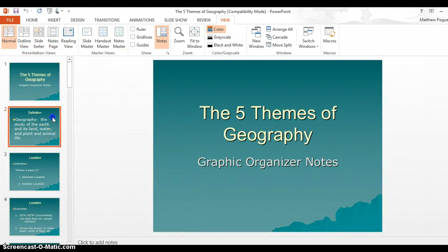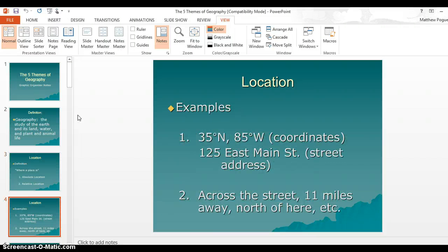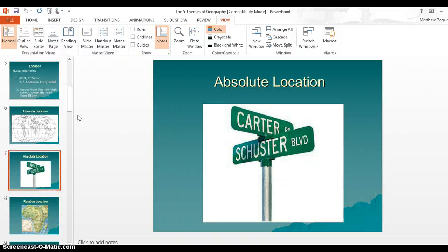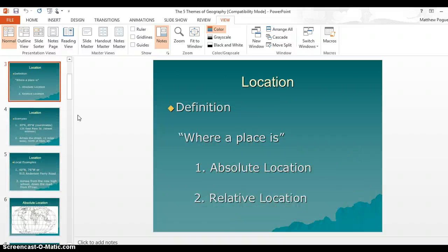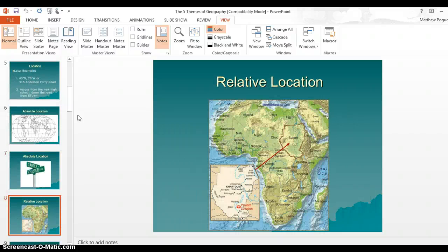Next, reading order. This PowerPoint presentation basically coincides with the document that I showed you previously, slide by slide. Students would be expected to transfer the information from the presentation to the graphic organizer notes. Images, clip art, and shapes.